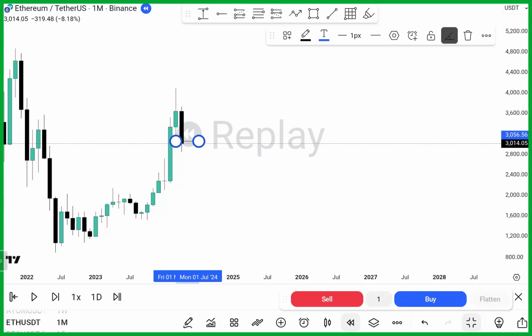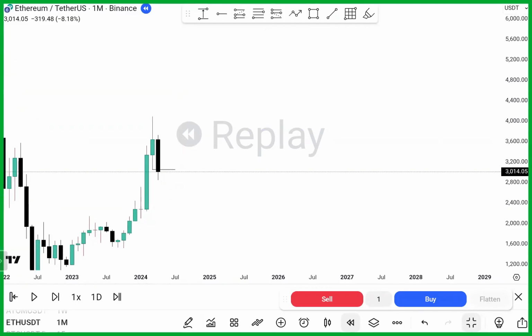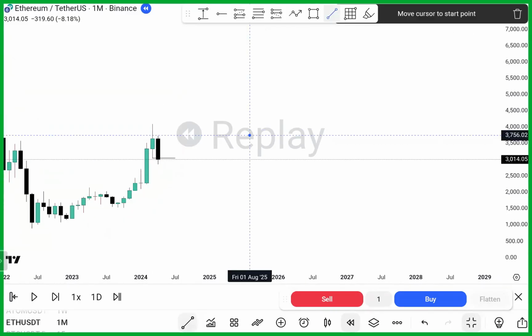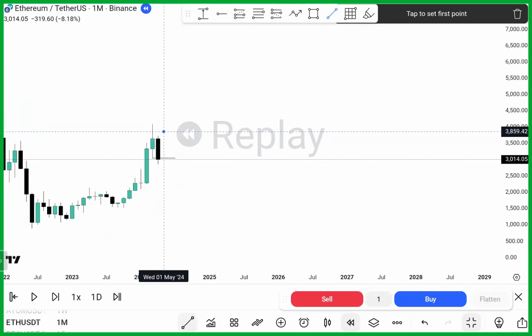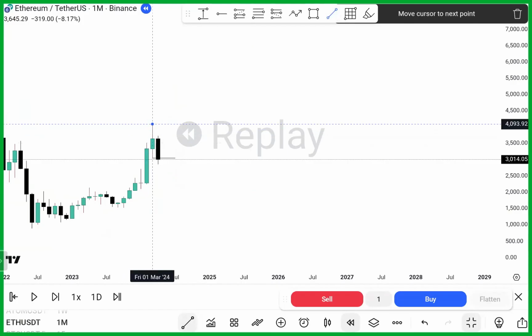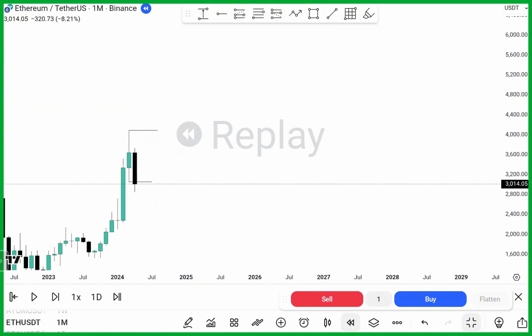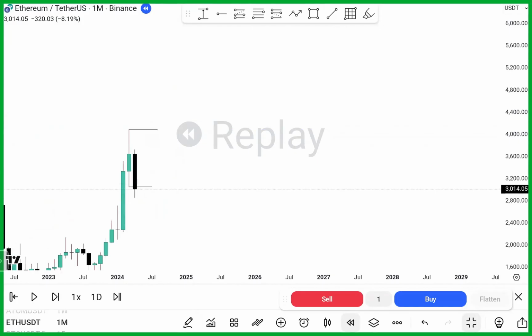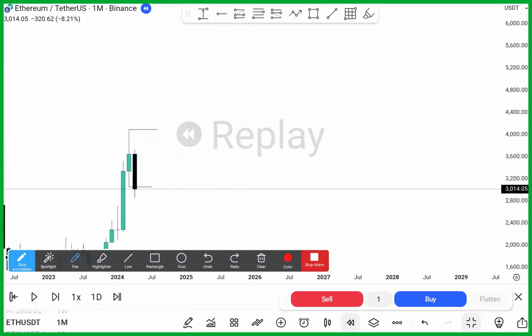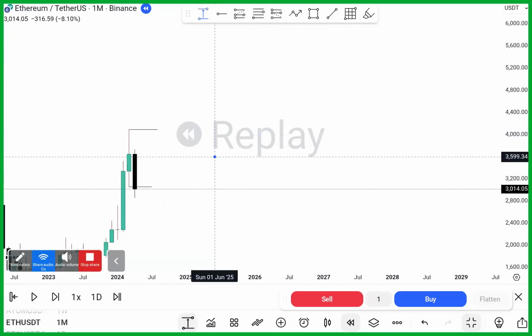So I most likely suspect that price may go to this high. Remember, we are on the monthly. If we measure the percentage on this monthly, I hope you are seeing this symbol here. It measures the percentage. I just want to show you that this is a very huge move.